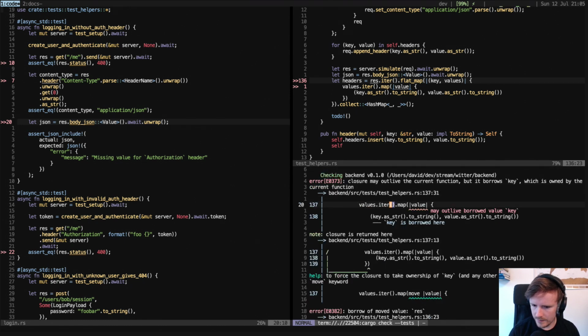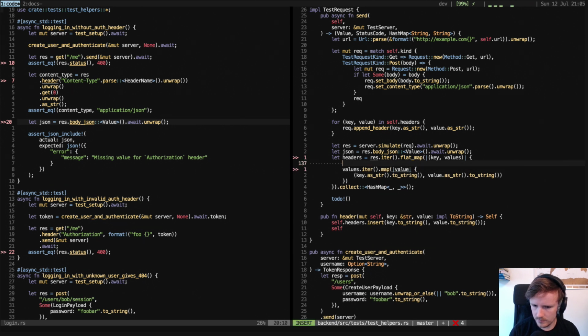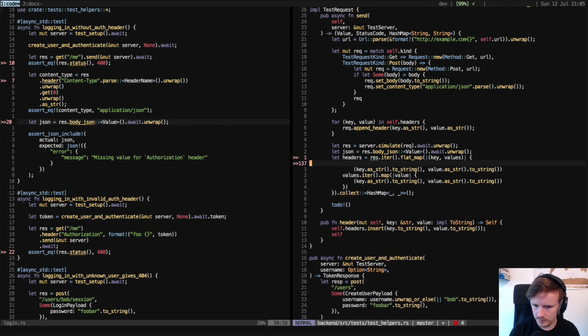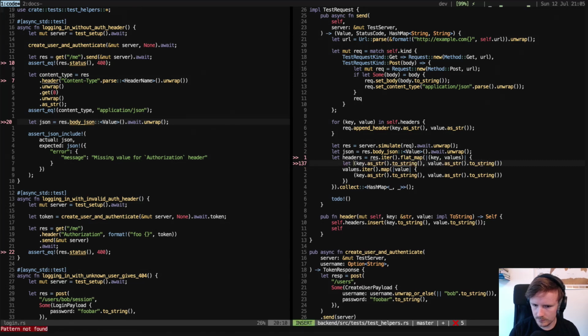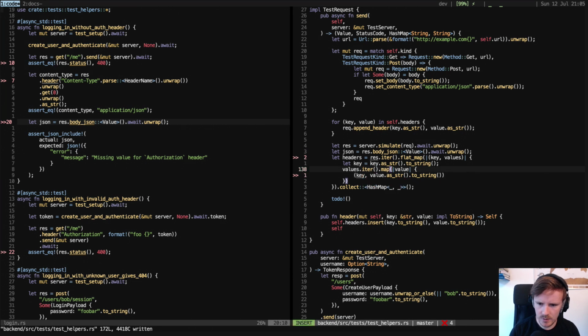May outlive. Key is borrowed here. I'm not sure if this is gonna fix that. I don't think we can move it into it either.